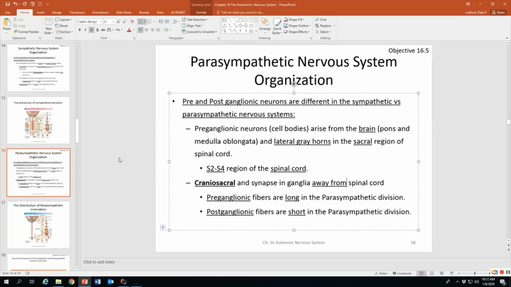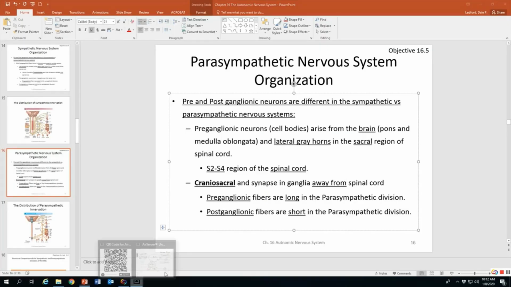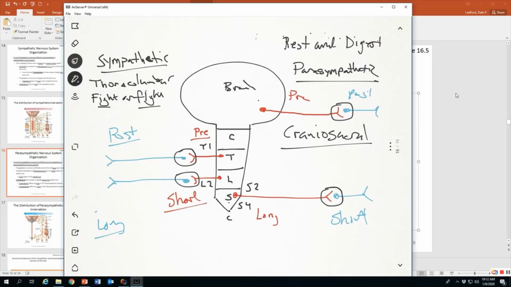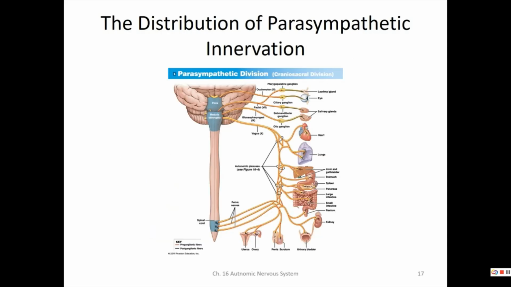Now the preganglionics are long and the posts are short. Now this is something you have to work on getting in your head. It does not pop in easy. Okay. All right. Good. These aren't things that are going to come in easy, but let me flash this up on the screen so you can draw that. Take a pause, save it, take something with that. It is a lot of useful information in one drawing right there.